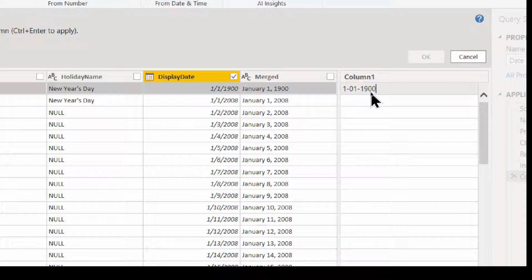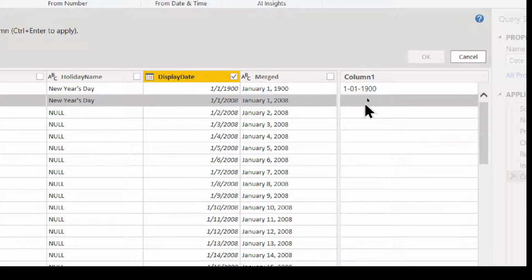And we know we have DAX formulas that can do formatting for us. But anytime we can get something done in the Power Query editor, that's normally best practice to help with the indexing and the compression of our data sets and our refreshes and performance of our reports. That's why I want to do it here, not using a DAX formula. So I'm going to hit enter.